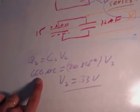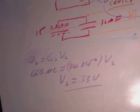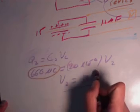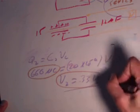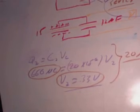666 microcoulombs charge on it. That's the capacitance. That must be the voltage across there. So there's two big answers there for capacitor number 2. It's going to get 666 microcoulombs of charge and have 33 volts across it. This is all the information you need for the 20 microfarad capacitor. That's going to be your answer in there.